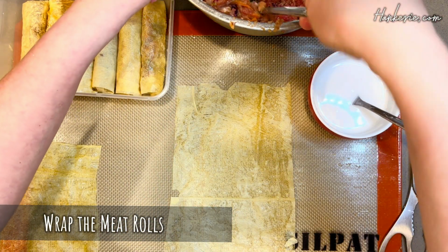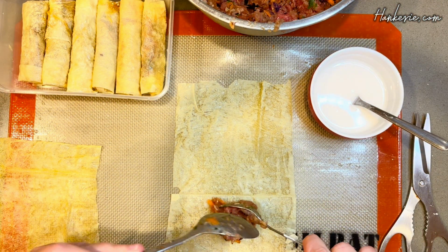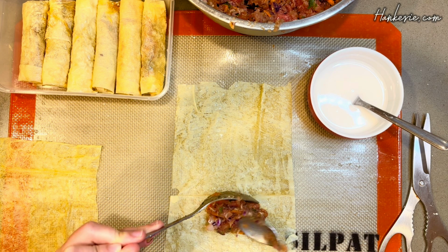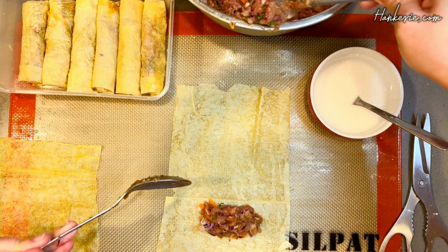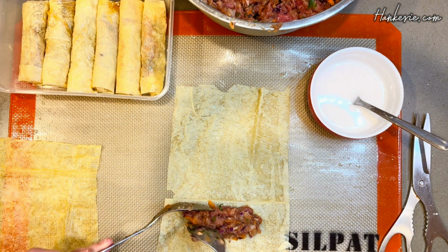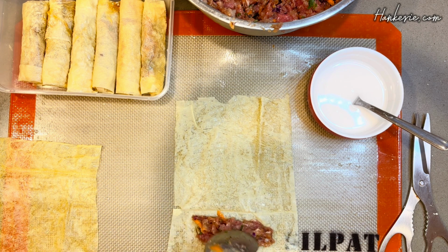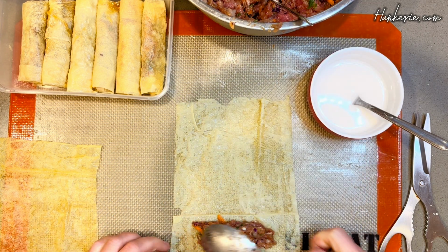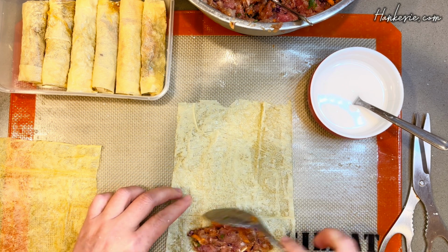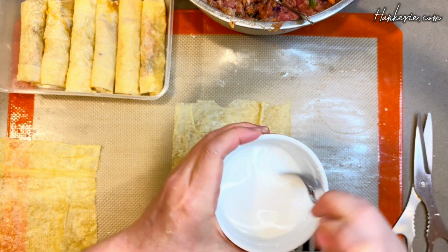Let's roll it. Lay a sheet of beancurd skin flat on a clean, dry surface. Ensure the filling is readily accessible. Scoop 2 to 3 tablespoons of the 5-spice meat roll filling and shape it into a log or cylinder shape. Place the filling near one end of the beancurd skin, leaving about 2 cm, or approximately 3/4 inch, of space on both sides and at the bottom edge. This spacing is crucial for proper folding and sealing.